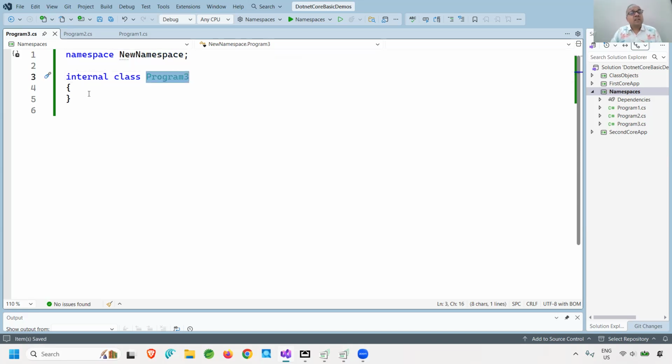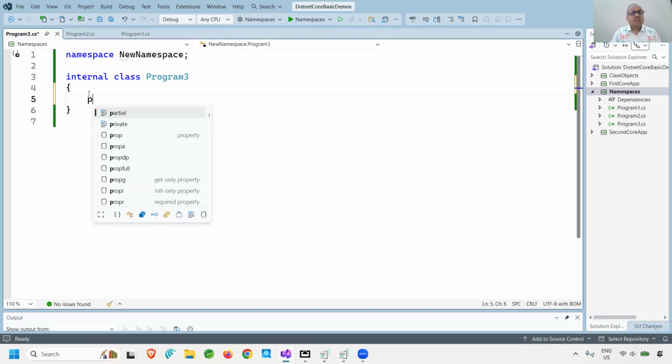Now here you will see that this program3 class is technically part of this new namespace. It is not part of namespaces, it is part of the new namespace. That is good. And then inside this, you might write some additional functionalities. Now we have one file scoped namespace written.